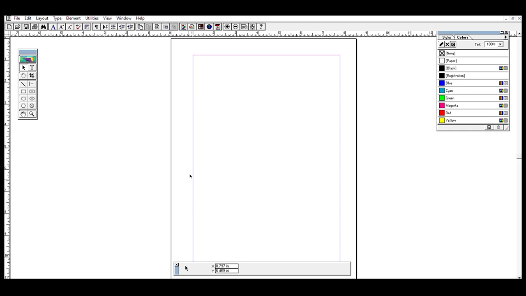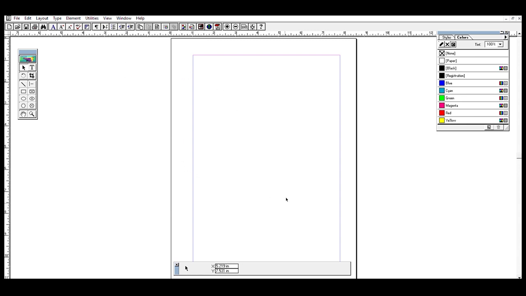In the new document, you will have a workspace. In that workspace, you will have a black border, that is the border of the page. Inside that black border you will have another line, and those are the margins. We will have a vertical scroll bar and horizontal scroll bar. You will have the toolbox, a ruler, menu bar, title bar, and the pages option will be in the left bottom corner.